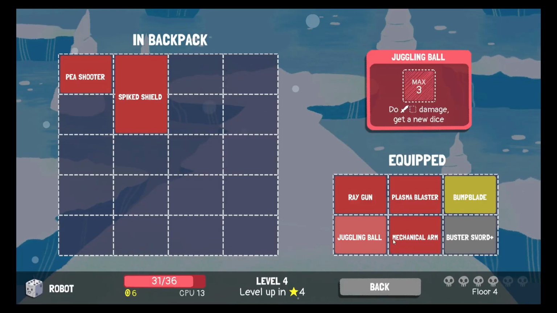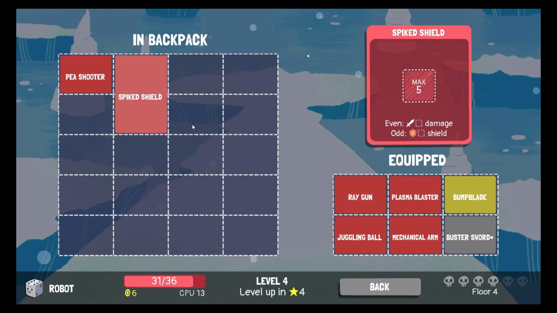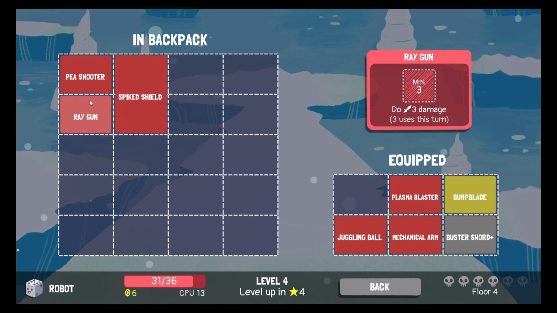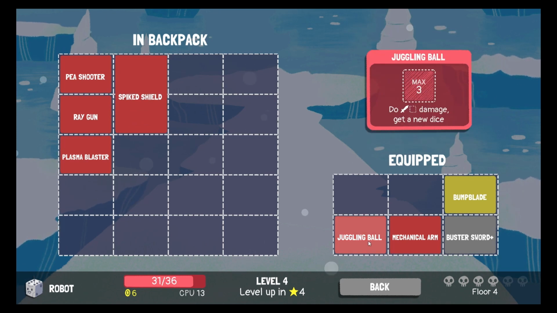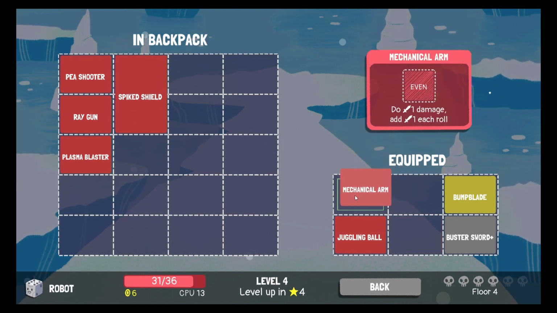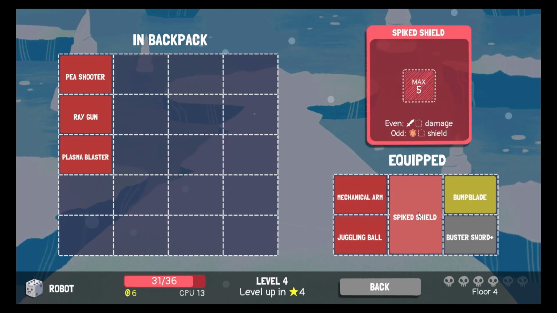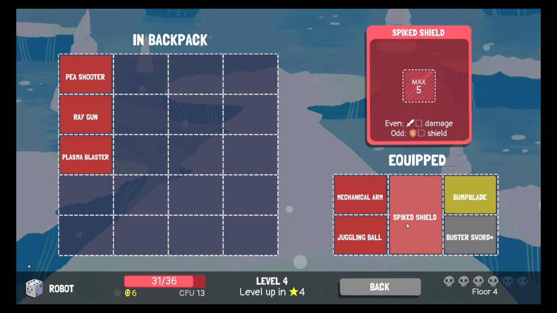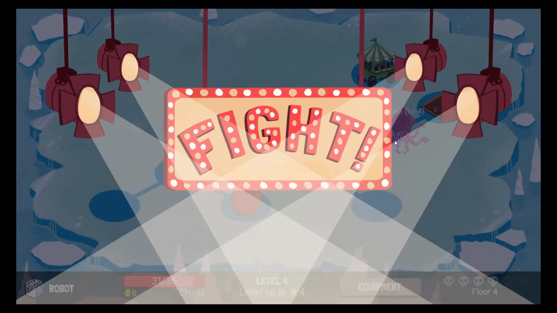I think that I should take that. But I'm going to get this thing. Get a new die. So I think that we can get rid of the plasma blaster and ray gun. I'm starting mechanical, but I'm going towards actually swords and shields. So much more like a warrior than a robot.